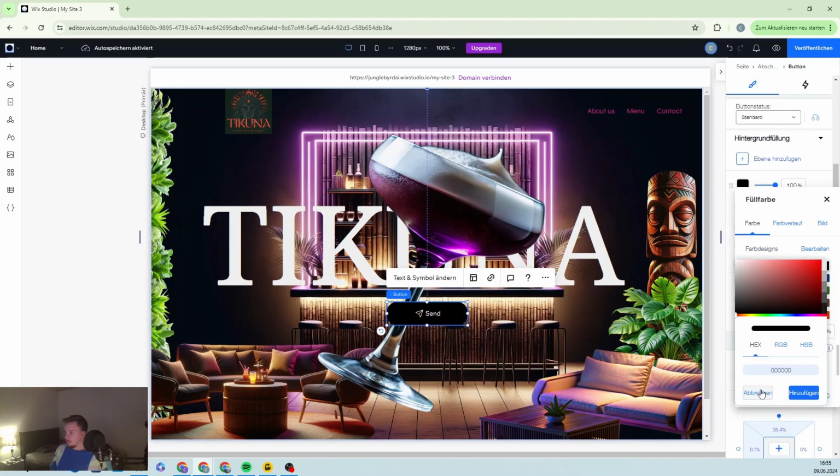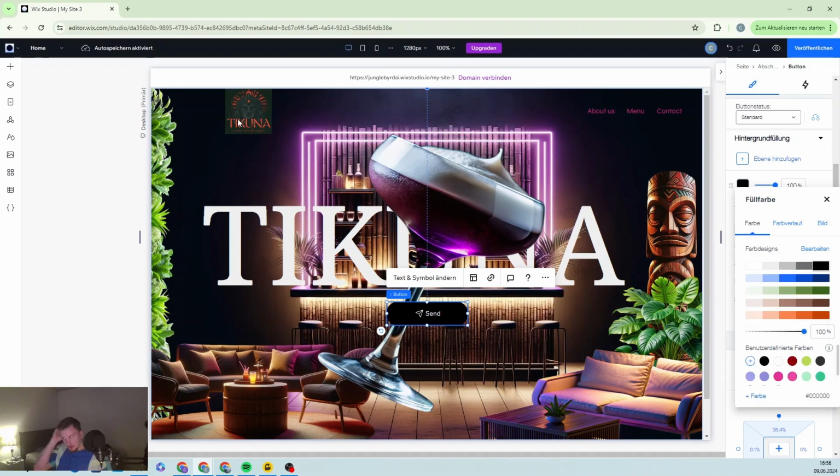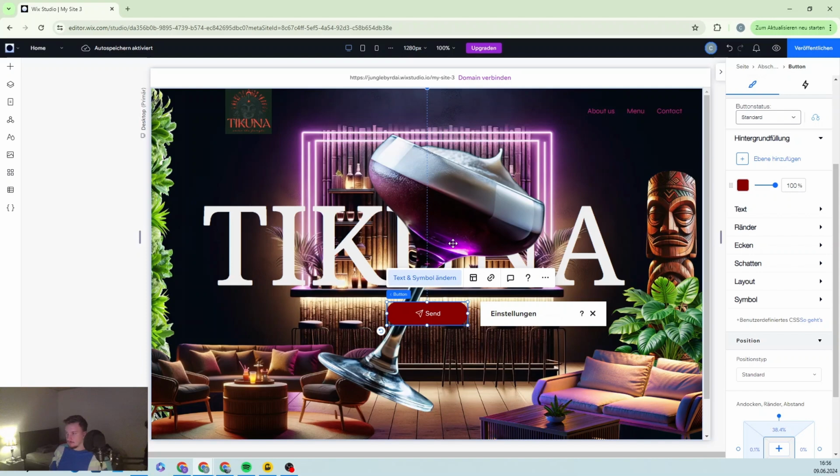I want to add a little bit of color from the logo, so let's make it this kind of red. Let's also add the symbol and the text. I'm gonna say drinks.